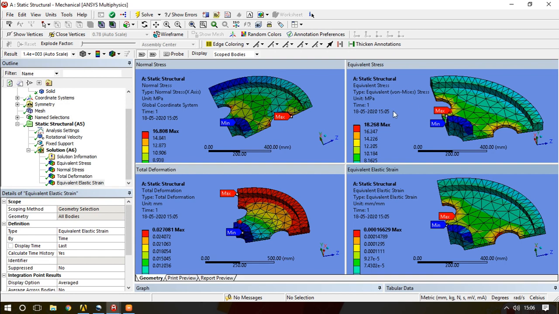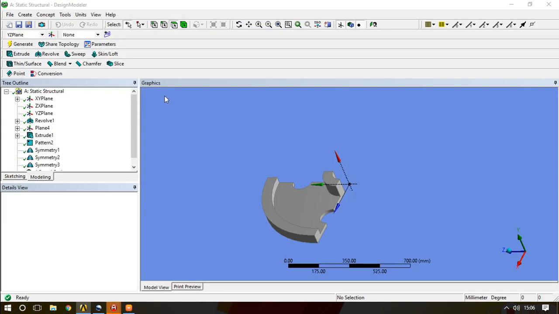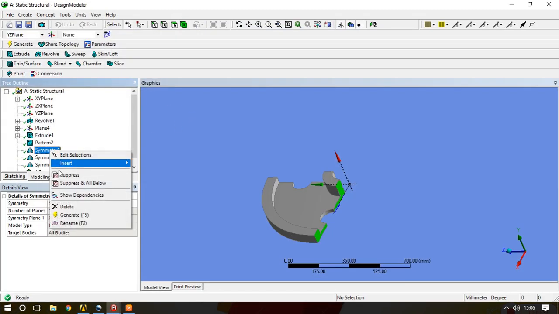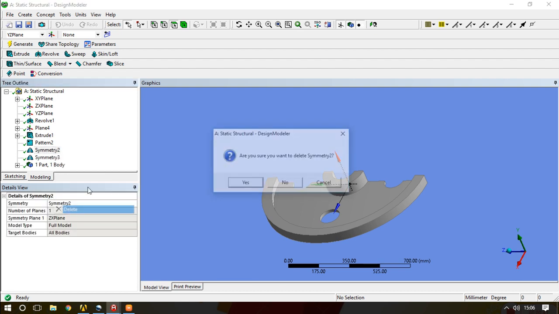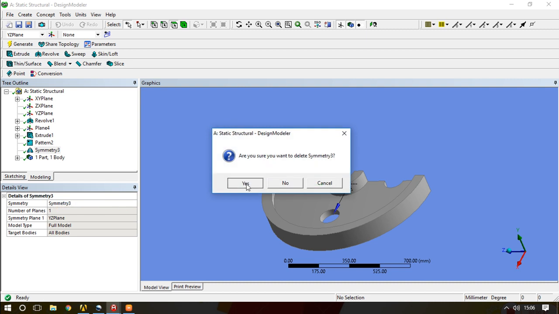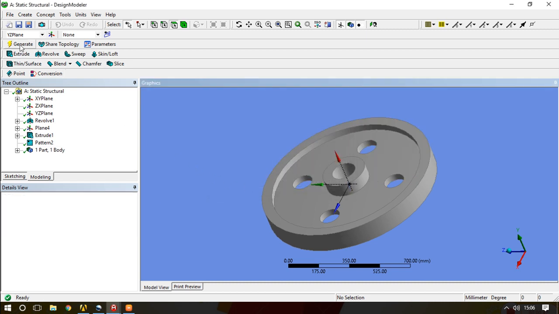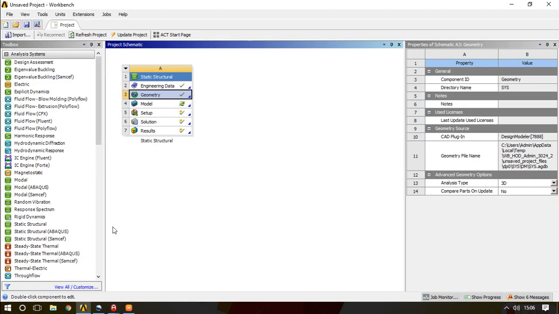So now we'll go to the Ansys project schematic, go to the geometry. In geometry I will delete all the symmetry which I have created, and go to the project schematic again.